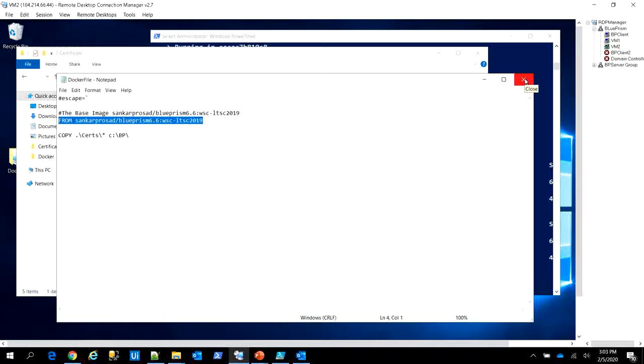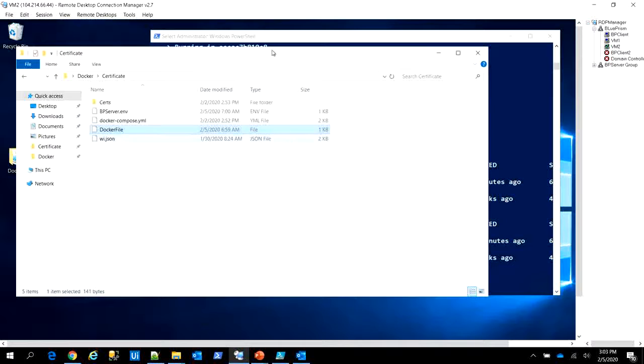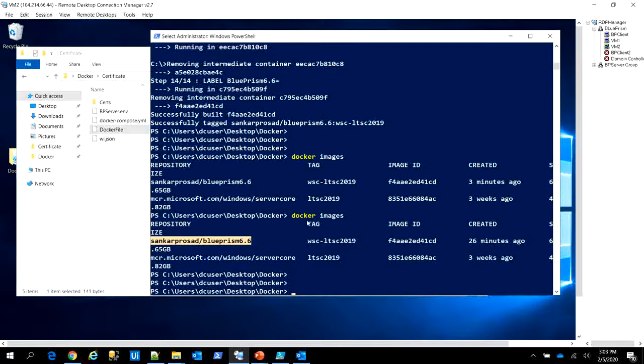But again, I'm telling you there are ways to share the certificate or files as a secret to the image. I tried that. I had a few issues. A few times it works and a few times it fails. So I'm going with a new image method. Okay, so the Docker file is here. So what we are going to do is go to this folder.